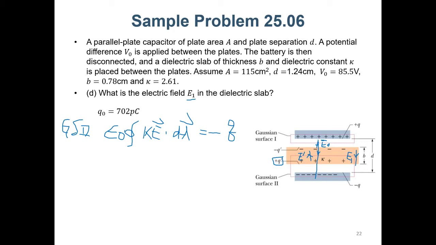Because if you just include this area, the total charge should be negative Q. Or you can imagine there are some charge Q prime on the bottom plane, and negative Q prime at the top plane. It is somehow like there are many dipoles aligning like this. And so if you just include this part, there are no net charges in this region. So we don't really consider a Q cross Q prime on the right side of the Gauss law.